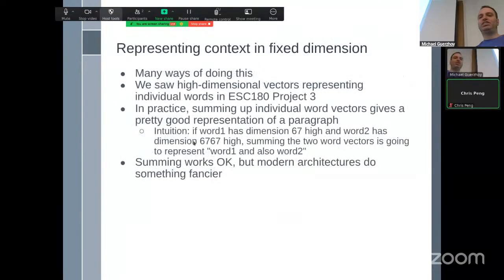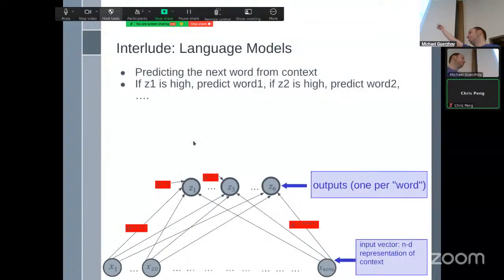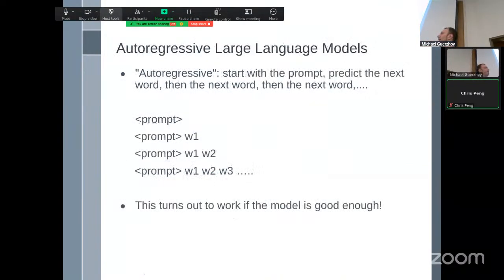The way it generates it is that it has something like that inside, where the output is: is it word 1? Is it word 2? Is it word 3? And so on. Then it picks one. And then it just plugs prompt plus W1 back into itself. And it predicts the next thing, W2, and then it predicts W3, and so on. So autoregressive just means it generates W1, and then we plug prompt plus W1 back into it.